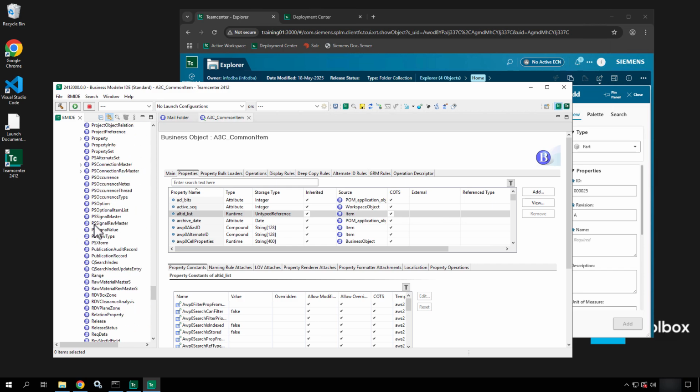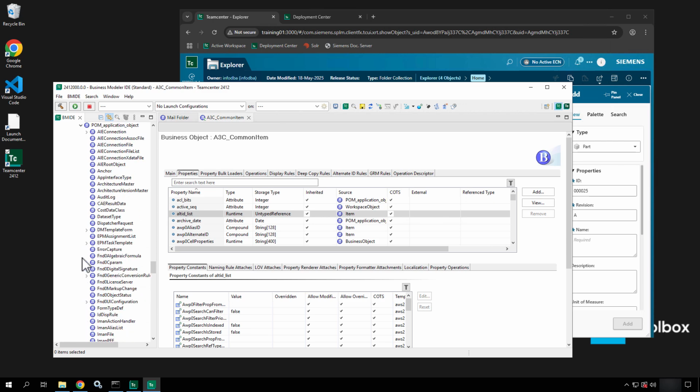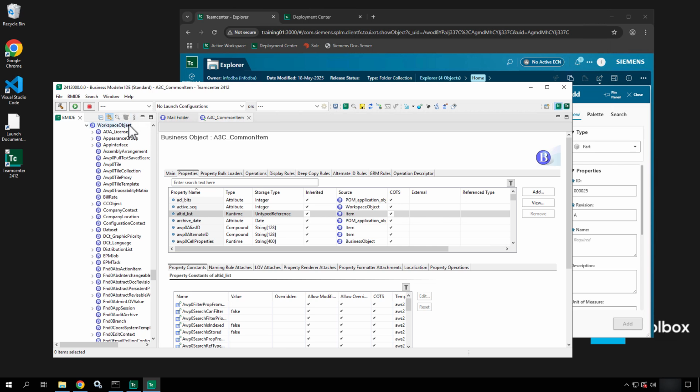And underneath workspace object in here, we have to go to Palm application object. There it is. So underneath Palm application object and then under workspace object, this is the world that we see in active workspace. So in here you can see the tiles that you see on the main page are business objects.